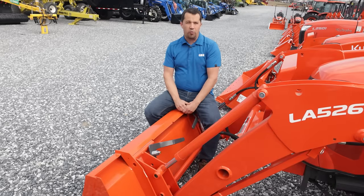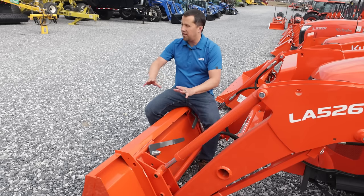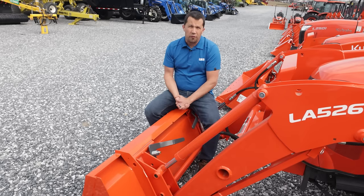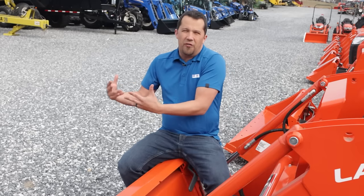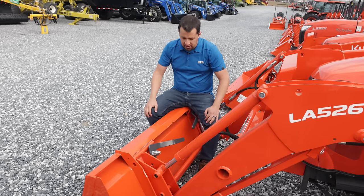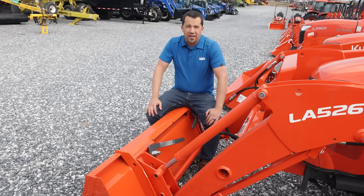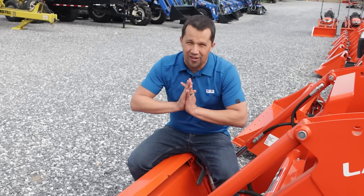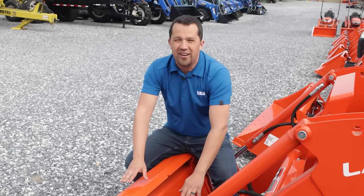It has become nearly as ubiquitous as the three-point hitch itself, and its universal nature gives you a huge variety of things to be able to add to your tractor here that go into the front loader and also open you up into the world of used skid steer implements or things that have been made over the decades for that equipment that can easily pin onto the front of your tractor. These are optional, and you will find machines sitting out there on some other dealer's lots where they're gonna save the $300 to $400 that this coupler costs and price a tractor a little cheaper, but you have sold yourself short in the long run when it comes to versatility. So while this isn't an attachment for your tractor, it is absolutely crucial. It should be on every machine that you would consider buying.